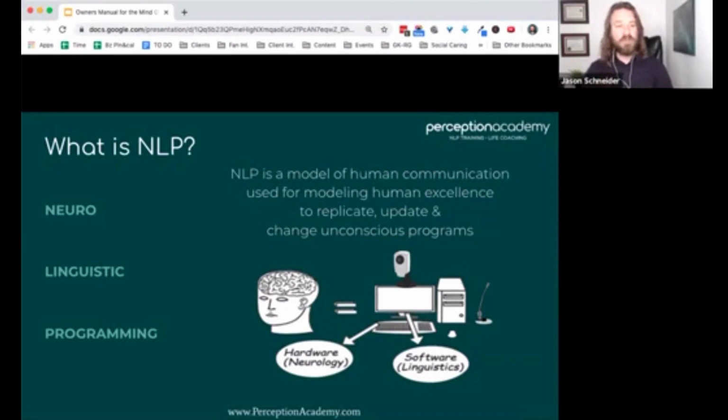Now, briefly skipping over linguistics, we'll come back to it in a moment. Just like your computer needs a program in it to do anything that it does, you as a human being and everybody else around you, if you're doing something or someone else is doing something, you must have a program that's driving that behavior. Does that make sense?